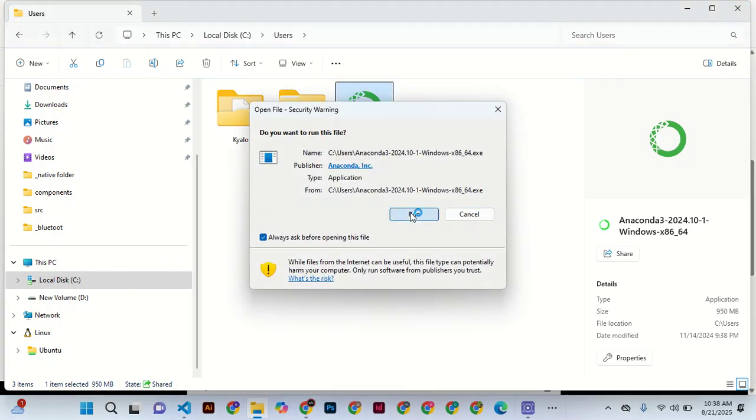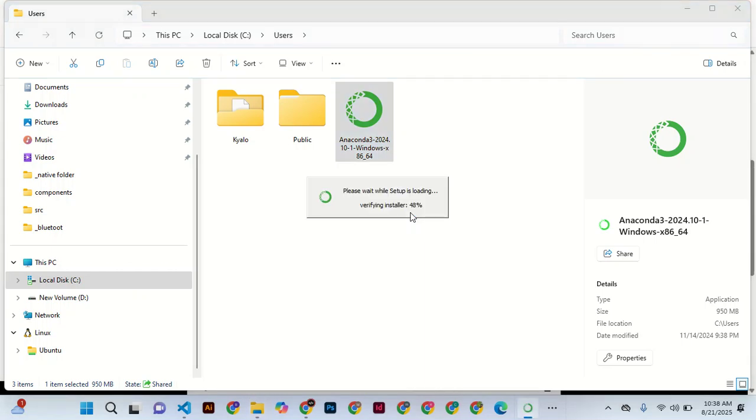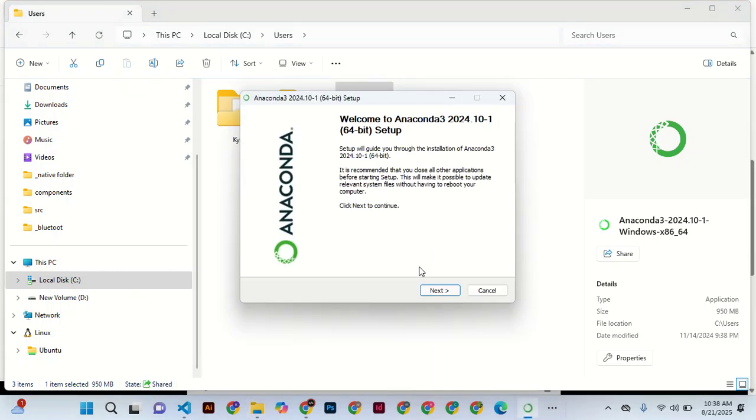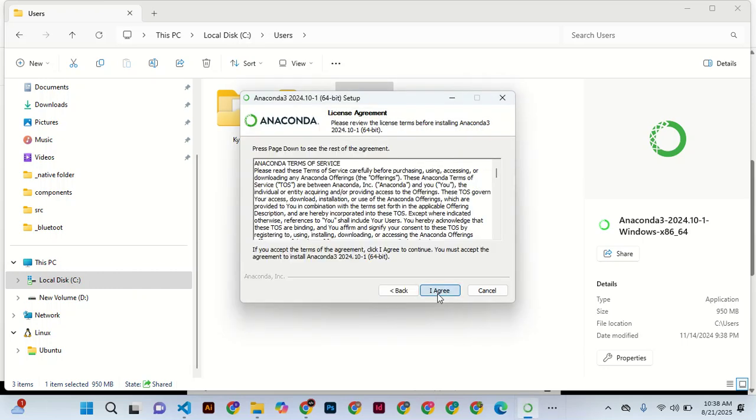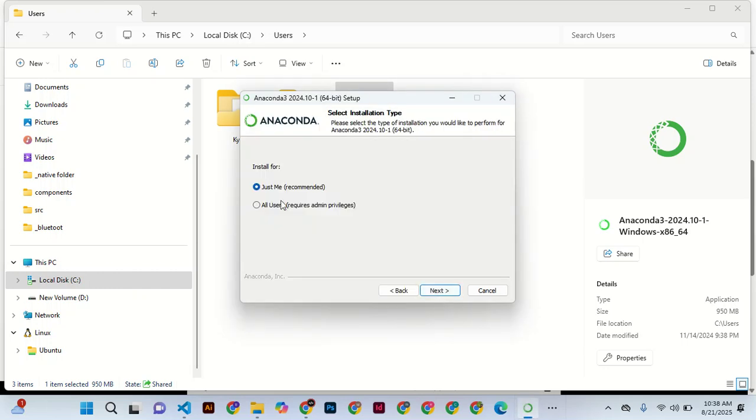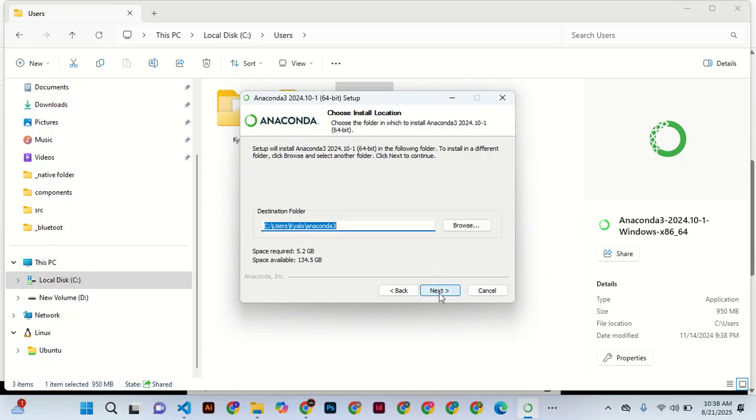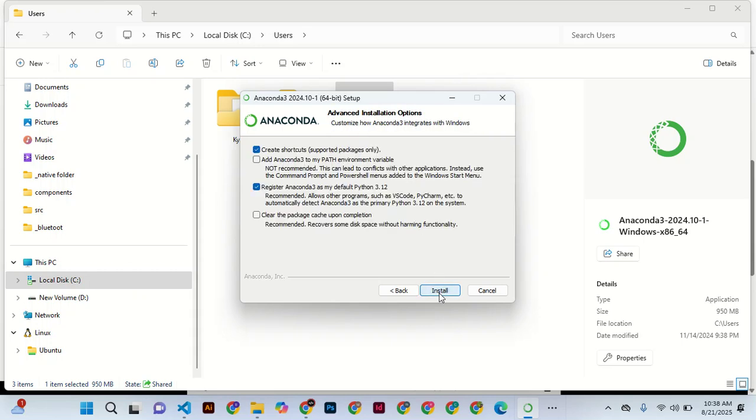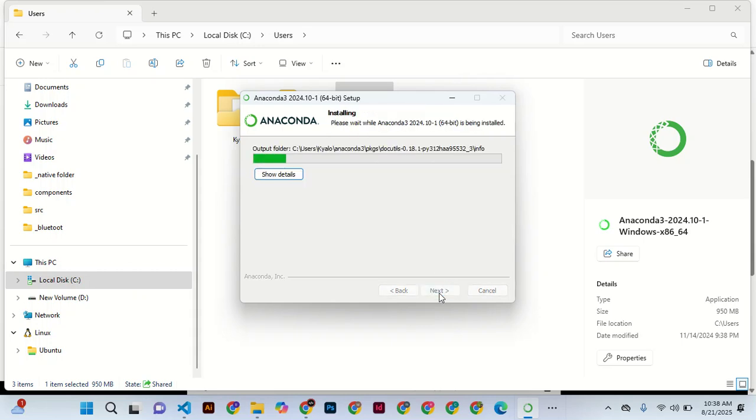and run to install, and you see it has started. So you wait, and you say next, next again, and then just go with the defaults: next, next, and install. Nothing changing, and you wait for it to install.